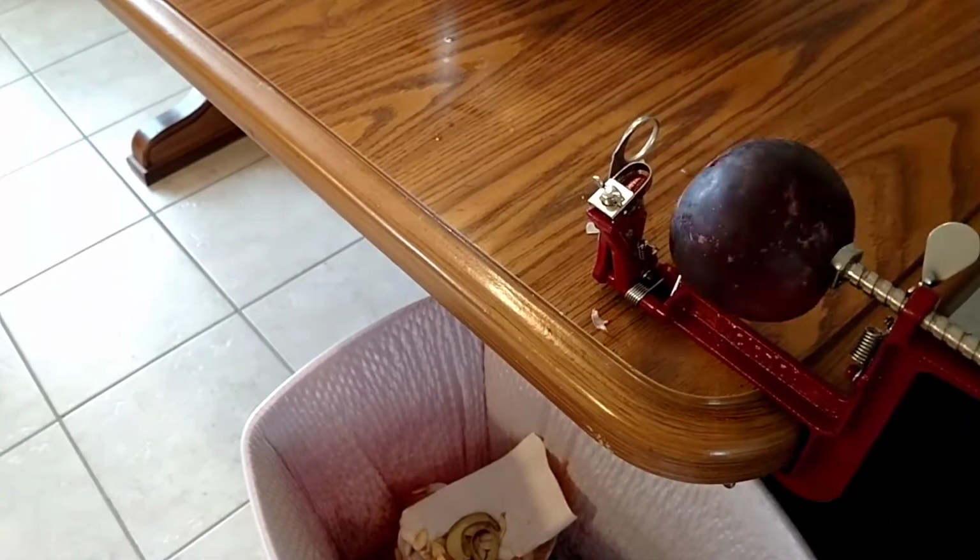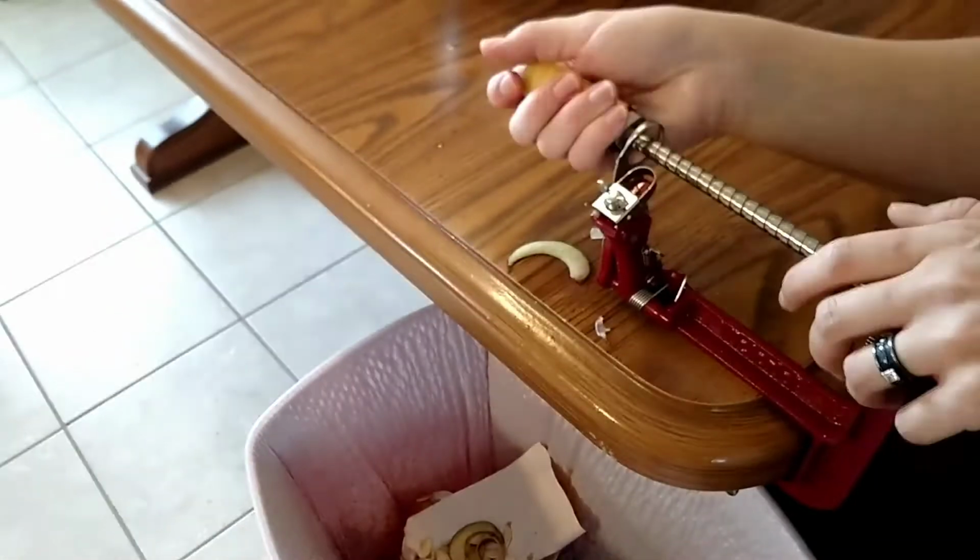So this was probably the most satisfying thing that I did during this day. I'm just going to let some relaxing music play and let you guys watch these apples get peeled, cored, and sliced all at the same time for just a few minutes.